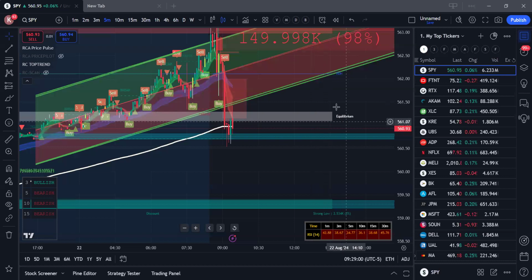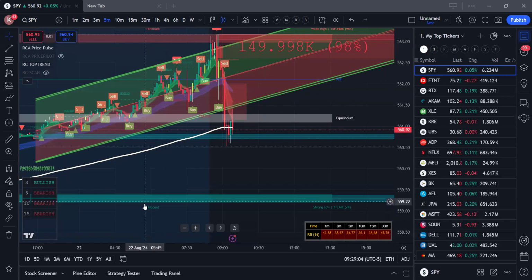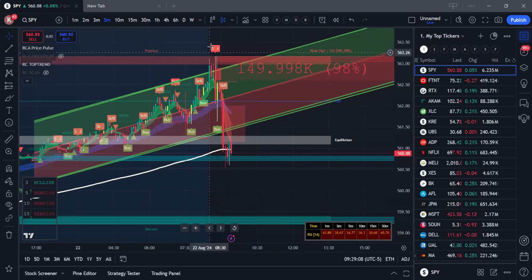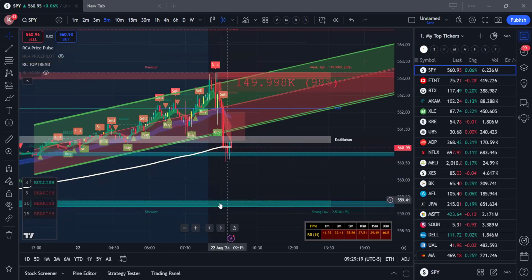And also we are at the midpoint, right? If price comes to the discount area, that is the best time to go long. If price goes to the premium area and you get a sell signal, that is the best time to go short. In between, it is like 50-50. It can go up, it can come down. So always wait. If you get a buy here, good opportunity. If you get a sell signal here, that will be a good opportunity. In between, it is always a little risky, right?